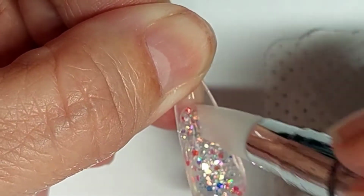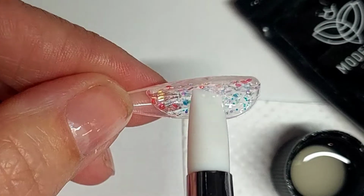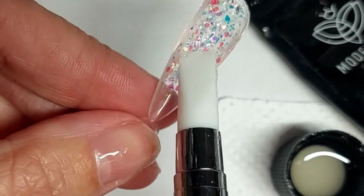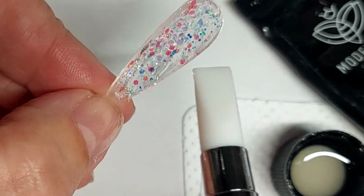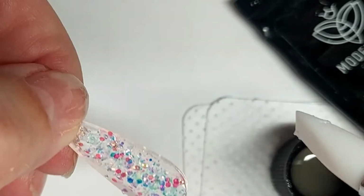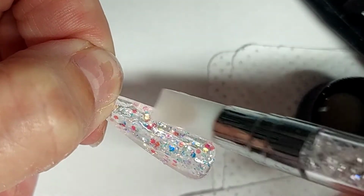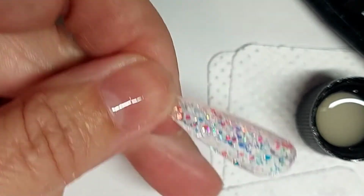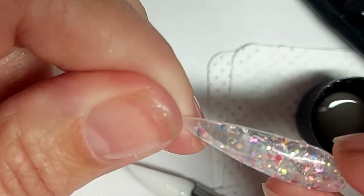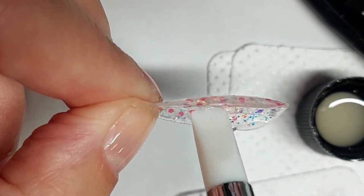I'm not sure whether anybody's ever used this before, but I found it to be so much easier than the brush. I did dip it in slip solution first, just to prevent that stickiness. But as you can see, it's not sticking to the tool at all. It's just so easy. You'll have to definitely give this a go and let me know what you think of this method, whether you find it easier than the brush as well.